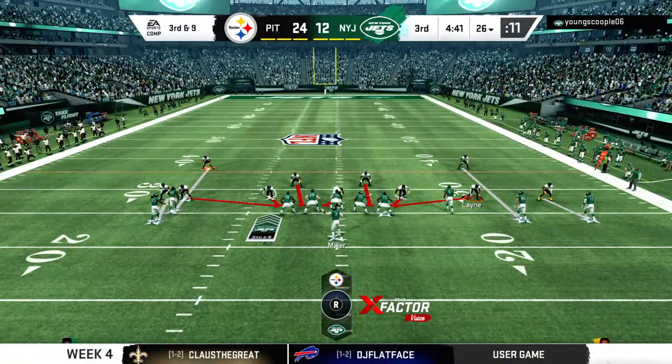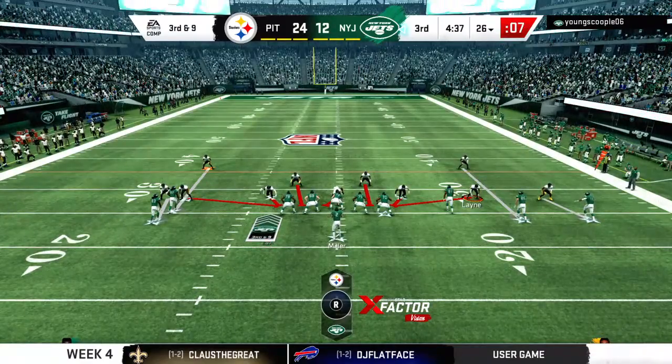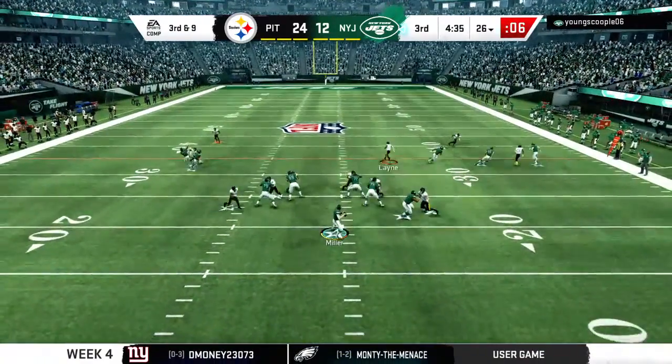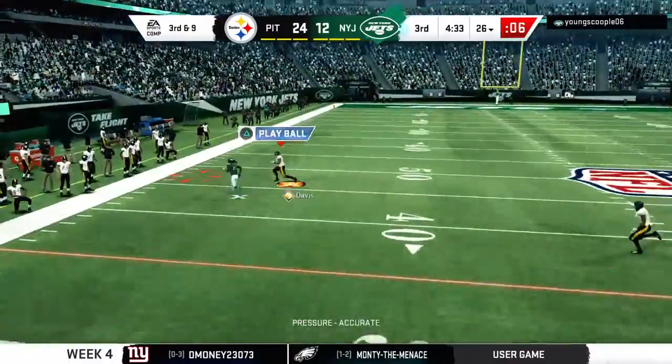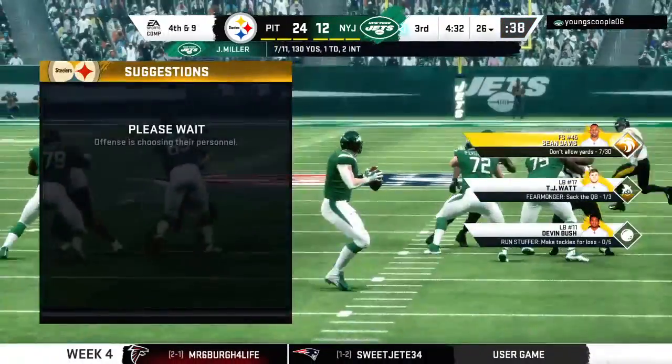Hey, Alpha. 57. Mike, 57. Get him. Operating from the gun. Miller. Incomplete. He had his hands on it but couldn't pick it.